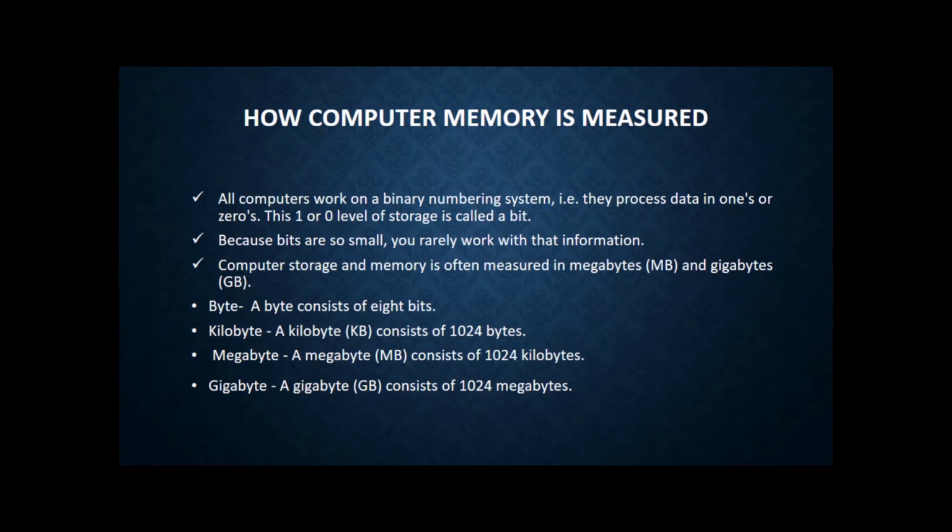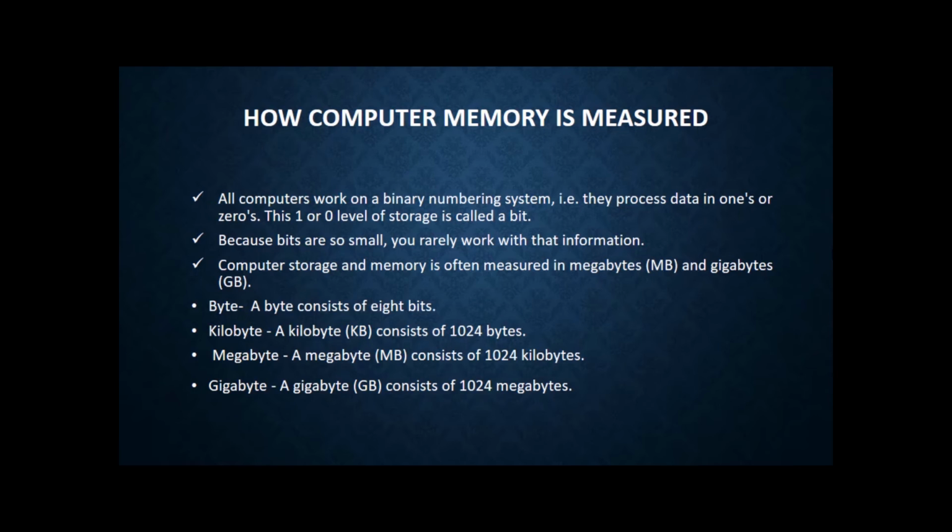That is why computer storage or memory is often measured in megabytes, that is MB, or gigabytes, that is GB. Now, a bit, 8 bits form a byte. A byte consists of 8 bits. A kilobyte consists of 1024 bytes, and so on and so forth, and they keep on building on each other.